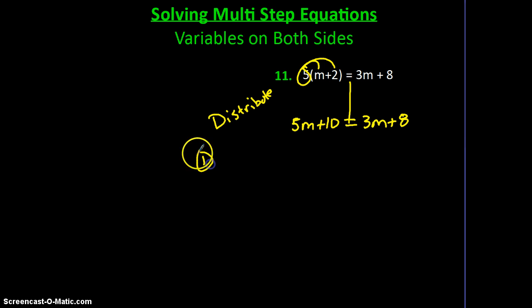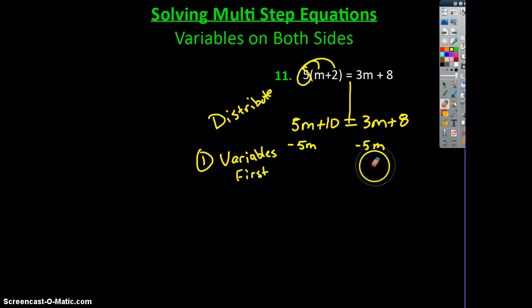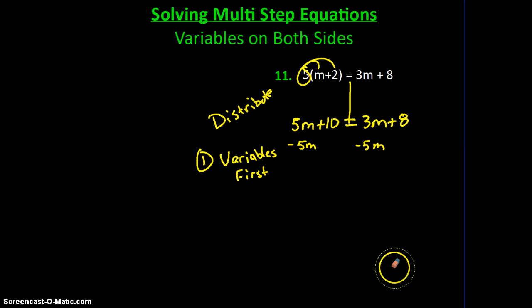Again, now that we have variables on both sides, move the variables first. That is paramount. And which one will give us a positive m? Well, if I was to move positive 5m, we would subtract 5m. Is that what we really want to do here? What would 3m minus 5m give us? Will that be positive or negative? Well, if you're not comfortable with those negatives and you know, well, 3m minus 5m is actually a negative 2m, you probably don't want to do that step then.